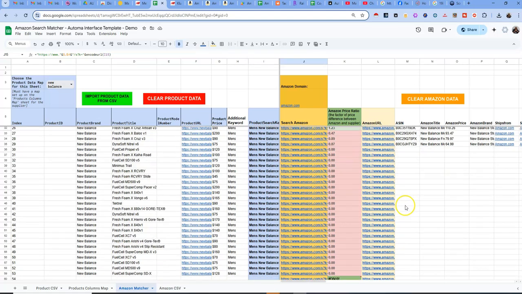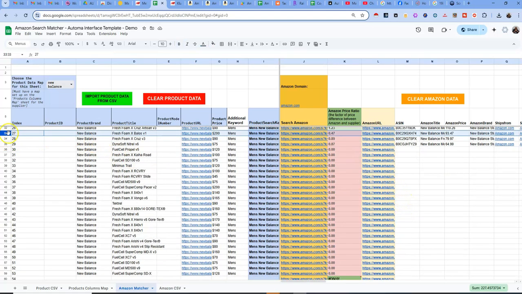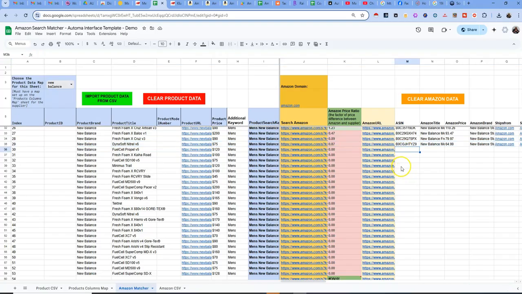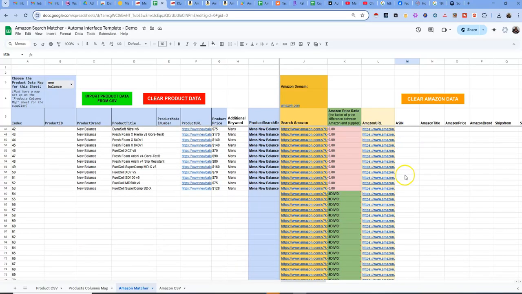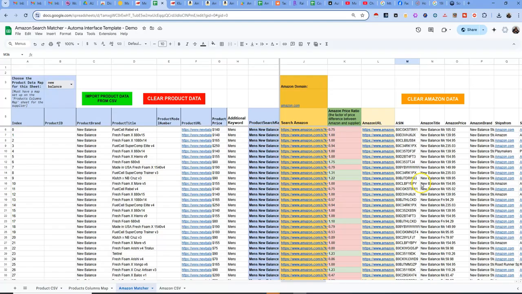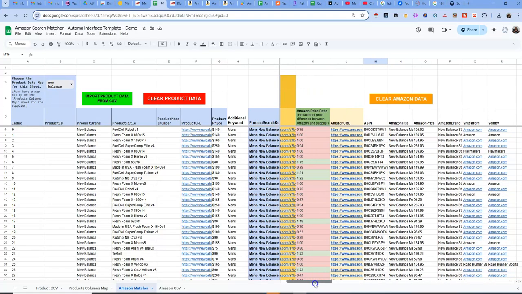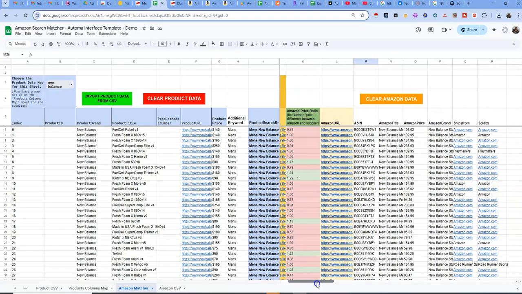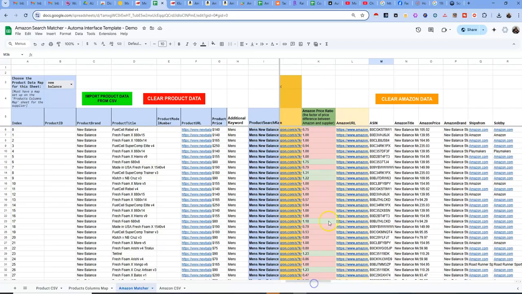So for that reason, what you have to do is take a very large selection. Like I said, this is barely anything. This is just to demonstrate the automation and how the template works. But 30 products is like no products when it comes to actually trying to source, right? So you would want to do much larger sets of products to increase the chances of finding something that's actually a good flip. Again, gravitating towards the price ratios that are larger.